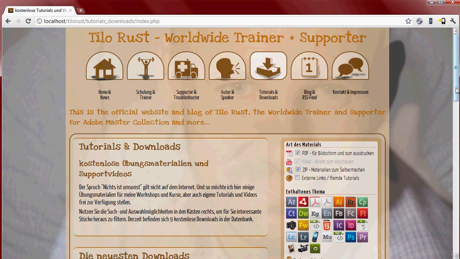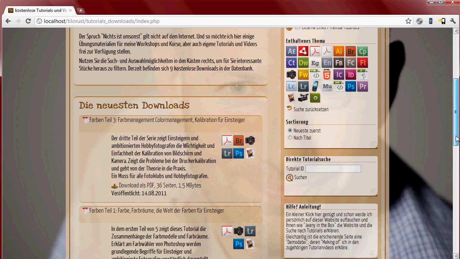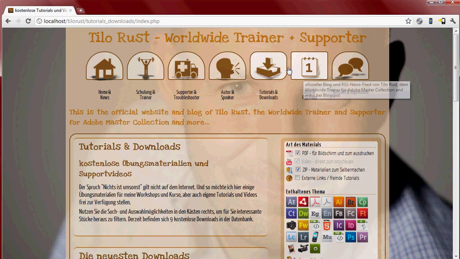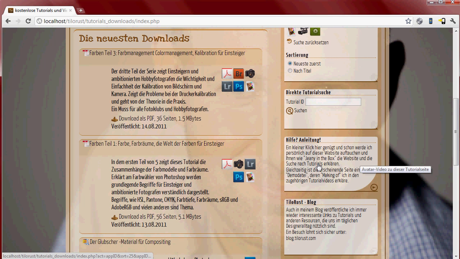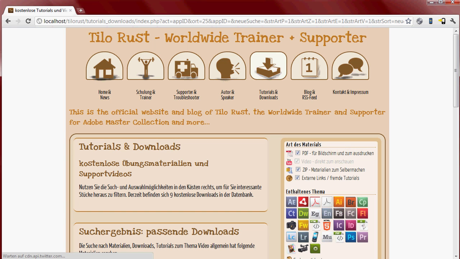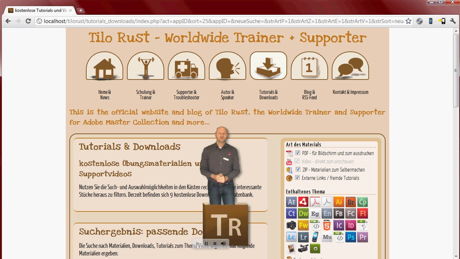Here I am on the development server, and if you scroll down to the section downloads and tutorials, on the right you will see a box saying help, meaning Hilfe in German. If you click on that, the page loads and a transparent avatar will pop up, introducing you to the web page.